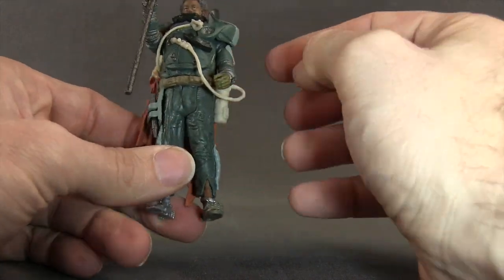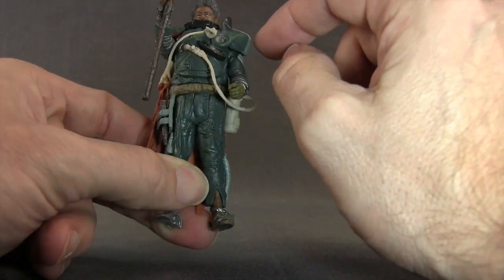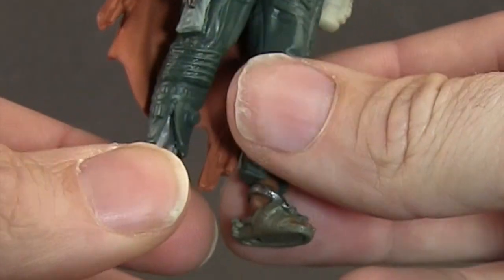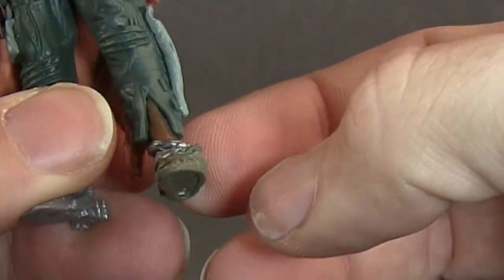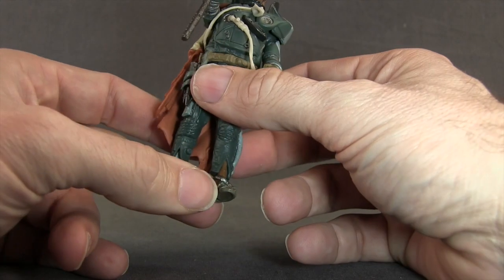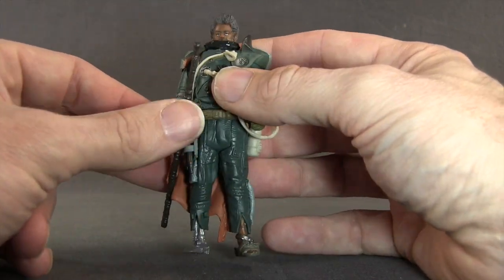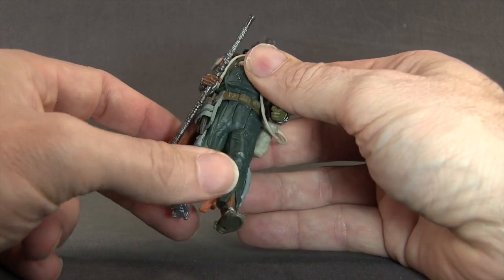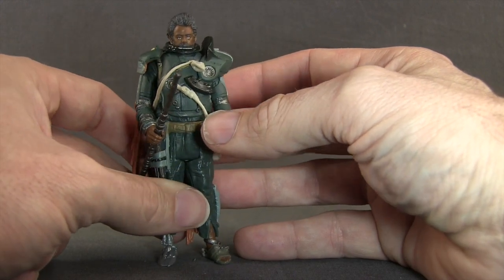He's got the green suit with a silver circle you see in the movie, and a big collar and shoulder pad. The dark green and lighter grayish green is pretty movie accurate. For the right foot, it's basically a robot leg because he lost his leg in one of his great battles, and the left foot is more human with a little metal piece and a sandal — this seems pretty movie accurate to when you first see him walk in during that scene in Rogue One. It'll be interesting to see if Hasbro gets around to releasing a younger version — we do see a younger version at the beginning of the movie, and in the Rebels cartoon as well. I'd expect eventually we might see a release of Saw in the Rebels line.